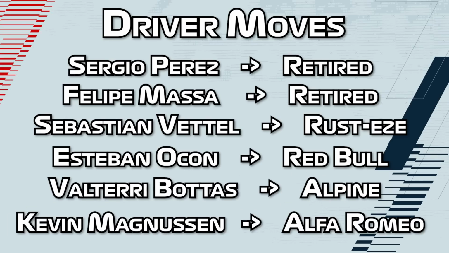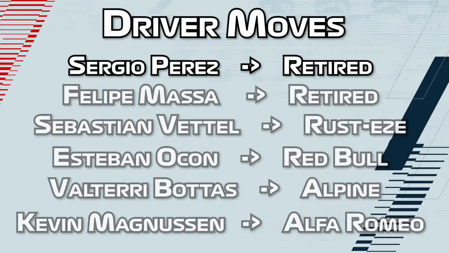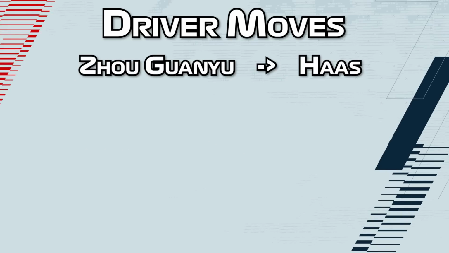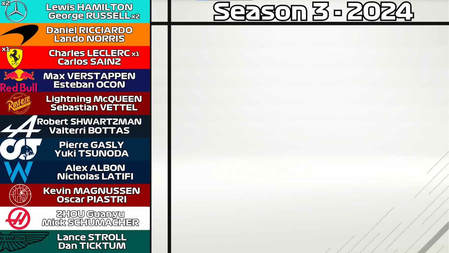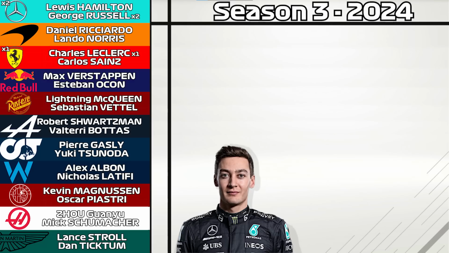The current Haas driver Kevin Magnussen moves into the vacant Alfa Romeo seat, with Zhou Guanyu moving the other way. This leaves open seats in the Aston Martin and Alfa Romeo, allowing F2 drivers Oscar Piastri and Dan Ticktum to move into the Alfa Romeo and Aston Martin respectively. Due to the lack of regulation changes going into the third season, Mercedes and George Russell were able to take their second consecutive Constructors and Drivers' Championship.